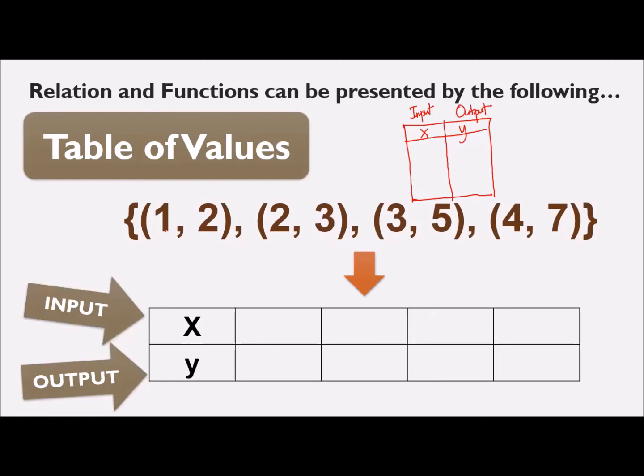So paano yan, ma'am? Unahin natin yung 1 and 2. Ito yung x, ito yung y. So 1 and then 2. Okay? The next one, this one is 2 and then 3. Ito yon. Next one is 3 and 5 and then 4 and 7. We could easily determine if the values of x are repeating or not. So on this case, okay, dali nating makita, hindi na-uulit ang value ng x. 1, 2, 3, 4. Yun yung domain natin. So, yan ay function. Okay?